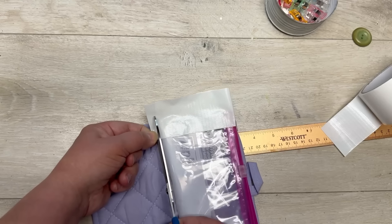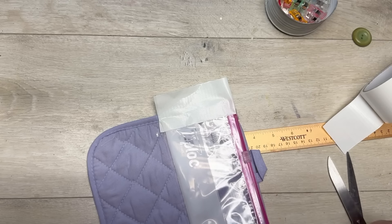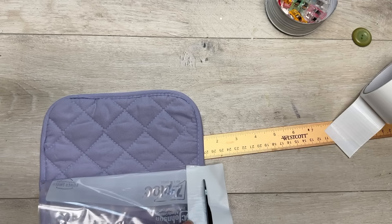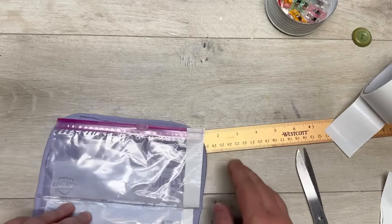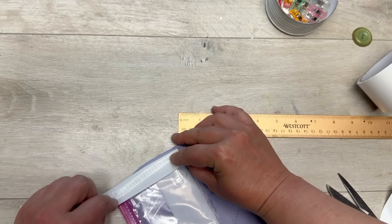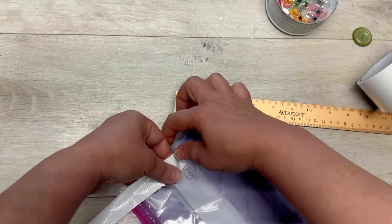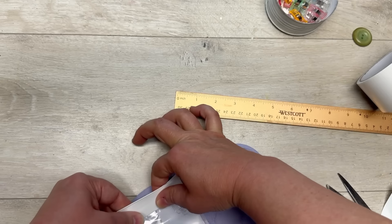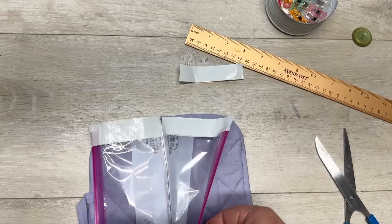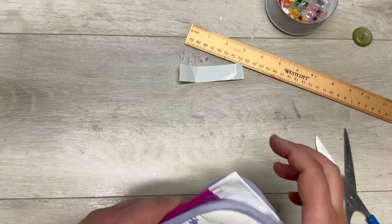I did the same thing on each of the sides, making sure to cut off the excess. Dollar Tree has some really pretty duct tape that could also work. I tried a different variation - folding it over itself - but it didn't make much of a difference which way I did it. You could even cover the entirety of the Ziploc with duct tape and that would look really cool too. But look - it works! That duct tape keeps the slider from falling off, bingo!